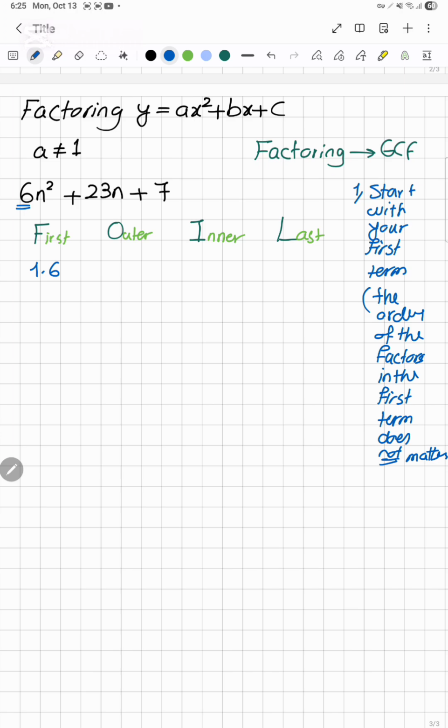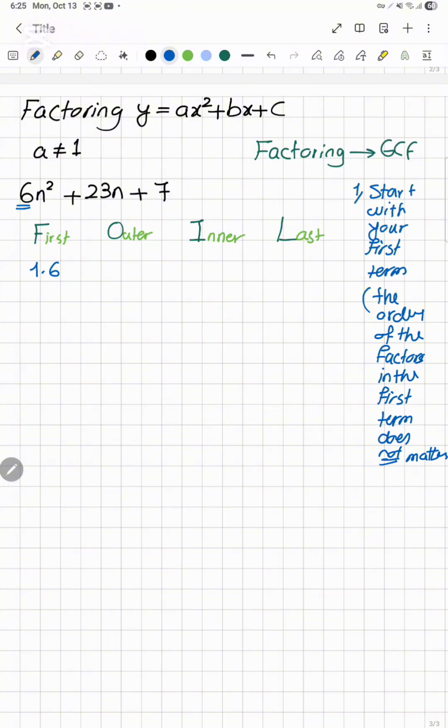The only difference that you're going to have is the order of the parentheses. So for example, if it's 2x plus 1 times x plus 2, it's going to be x plus 2 times 2x plus 1. That's the only difference it's going to make. And that is not a different answer. It's just a different order of multiplication.